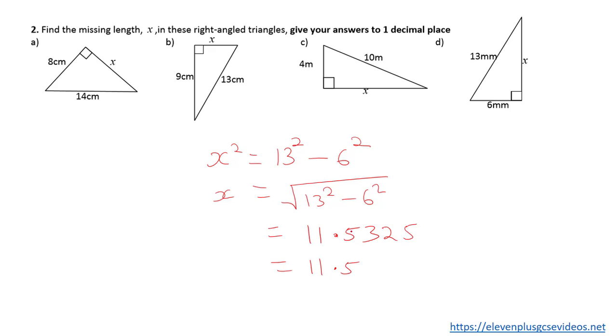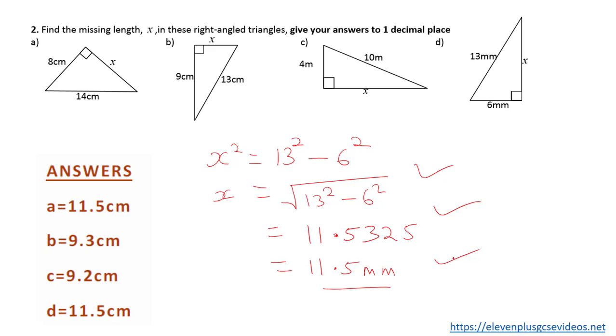This is the first decimal place I want to keep. Now, the 3 behind it is less than 5, so the 5 will stay. And the units are millimeters. So that would be 3 marks in the exam. Right, so I'm going to pause the video now and you can mark your answer with the answer that I have there. I always keep forgetting this unit, so that should be millimeters really.